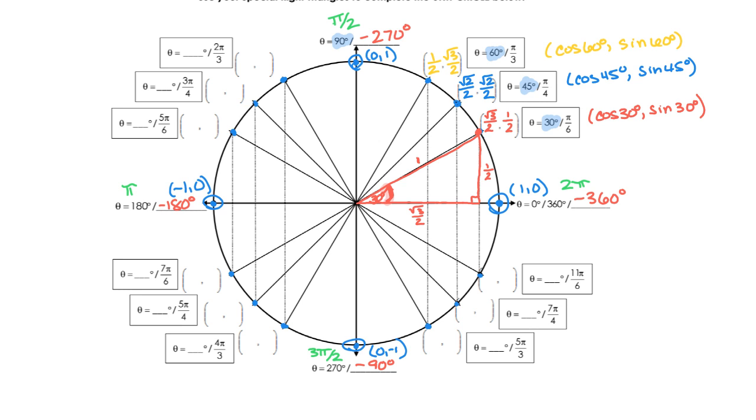All right, guys, this is where reference angles are going to come into play. So this right here is 30 degrees, just like this is 30 degrees, but you're in quadrant 2, so you're coming up from the x-axis, and so we have to do 180 degrees minus 30, which is 150 degrees. This up here would be coming up 45 degrees from your x-axis, and so 180 minus 45 would give us this angle of 135 degrees.